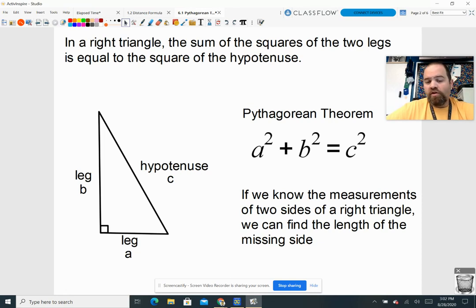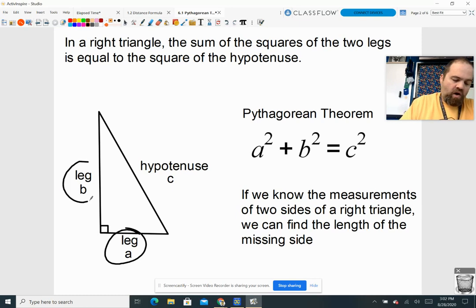So if you've never heard of it before, the Pythagorean theorem basically says I can find a missing side in a right triangle if I know two of the three sides. So I'm going to give you two of these measurements, and we're going to set up an equation to solve for the third one. Overall, a squared plus b squared equals c squared is going to be our formula that we use, where a and b are what are called the legs of the right triangle. They are the two sides that come together at the right angle. All right, the third side is the one across from the right angle, called the hypotenuse.